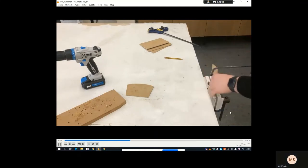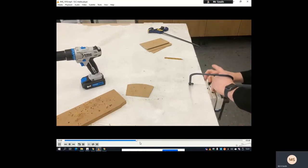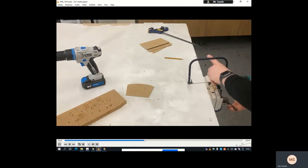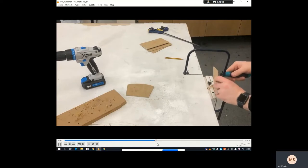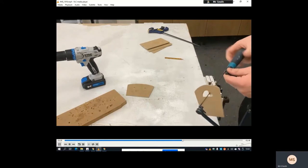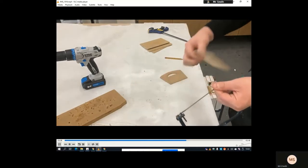Open up the vise, drop it in, and clamp it. You want it to be as low in the vise as you can — MDF is only very weak so if you do it high in the vise it could snap. Then just start following the line, making sure you're cutting on the waste side of the line. You need to regularly lift it up and go a bit deeper down. You can stop when you get to the circle, rotate it around inside the circle, and then do the other side. Once you've got it all out, loosen the tension on the coping saw, take it out, and put the next one in and repeat.